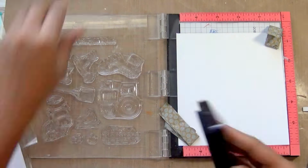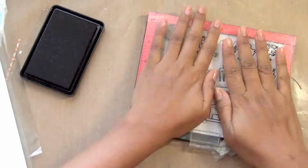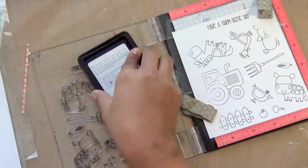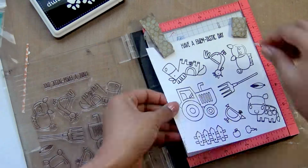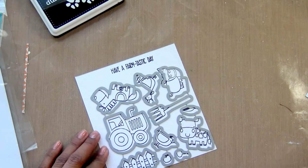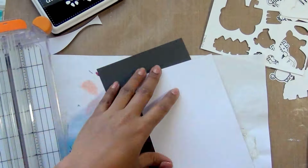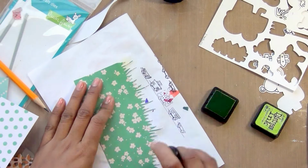So next I will stamp this image by using Spectrum Noir cardstock, and this is a kind of specialty cardstock which is used for the alcohol markers. But you can use the Neenah Solar White cardstock, that can also work. But sometimes I feel that with this technique you want some more things, then you have to cut that die.